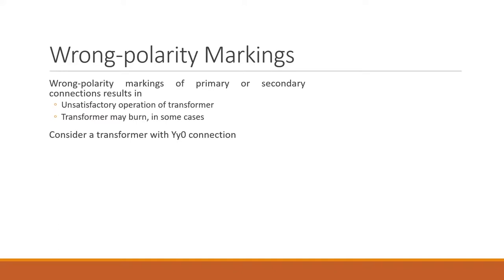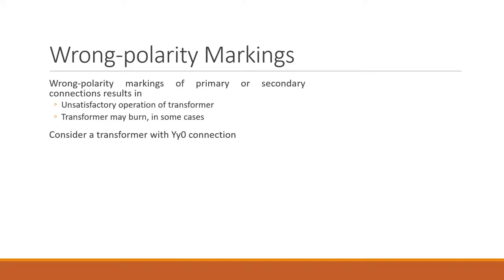The second thing, there is a possibility that the transformer is going to burn. In certain cases, I said there is a possibility. It is not that it happens every time. It is not certain that it has to burn. No, it may burn. So let us understand what would happen with wrong polarity marking.